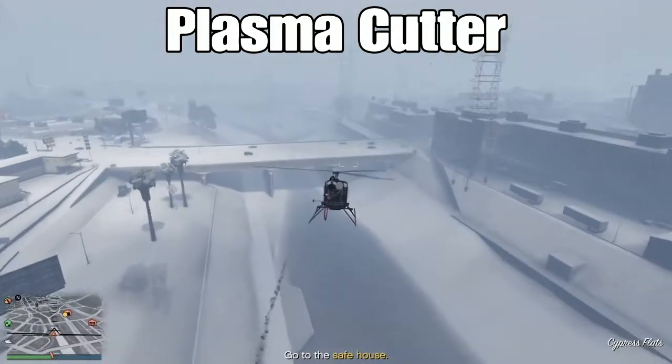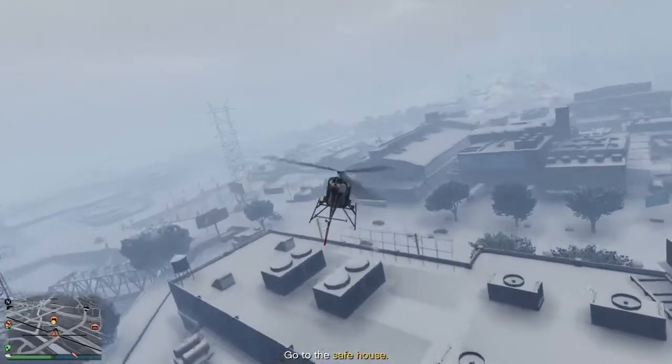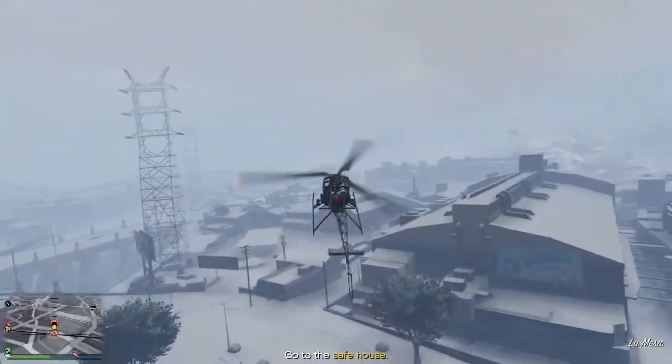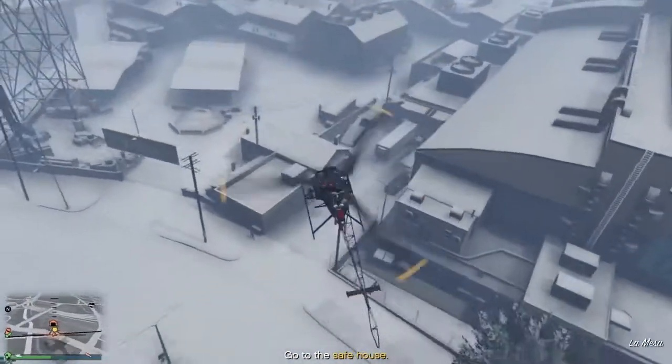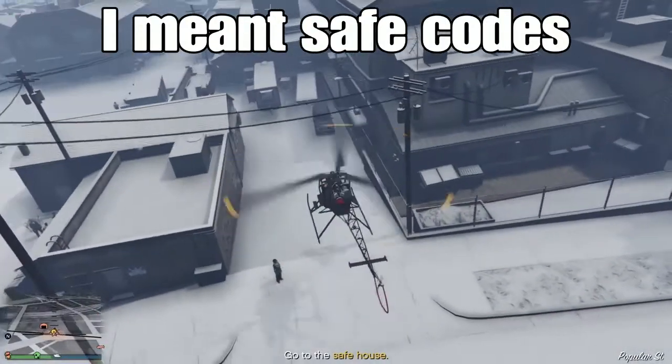We will not be worried about the demolition charge mission at all because it's just not needed. But the plasma cutter is the next mission we're going to do, or the fingerprint cloner. I will be covering the fingerprint cloner mission in a second. Let's cover the plasma cutter one first.